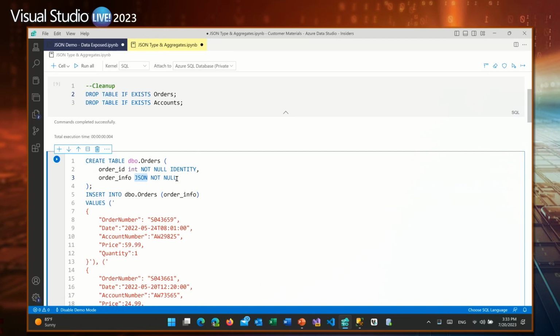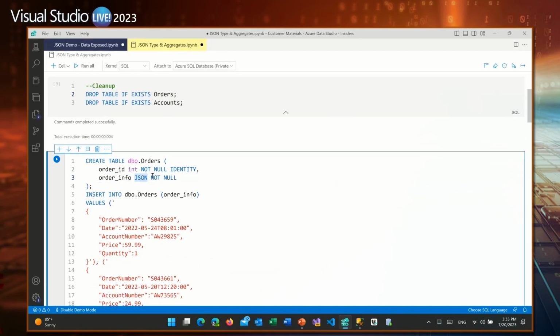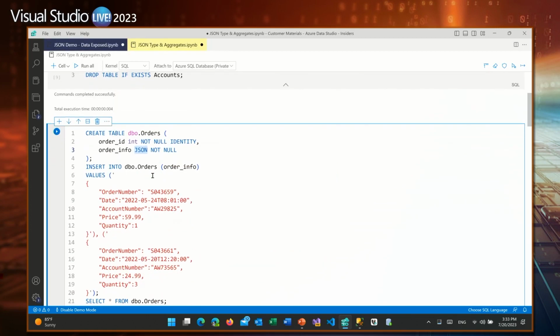You don't need a check constraint, because since it's a JSON type, only a JSON string or a JSON document can be stored. Just like today, if you have an XML column, you cannot store an integer value or, I don't know, a datetime value in there. Same thing here. So you say it's a JSON, and you don't need the check constraints because it's going to allow only a JSON object to be stored.